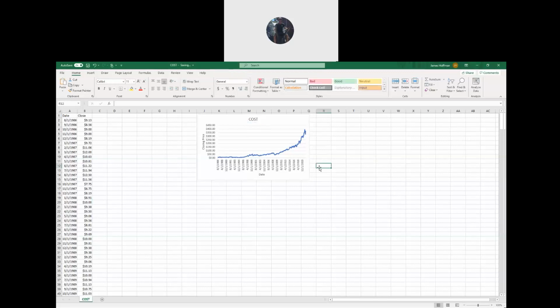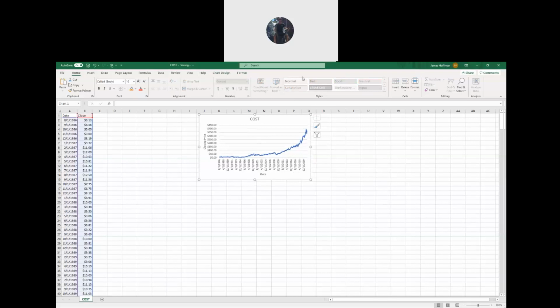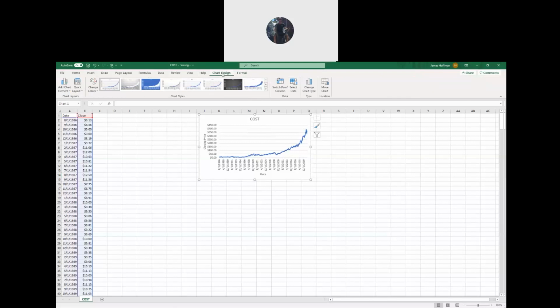Okay, so just put your title as whatever the name is saved down here. All right, so whatever your stock symbol is, just so I know what you chose. So we got our closing prices here. We got our dates here. And remember, if you're using a Mac or something like that, you can choose the options from up here. Click on the chart design, add chart element, and you got your axis titles options, your chart titles, and you can do everything over there.